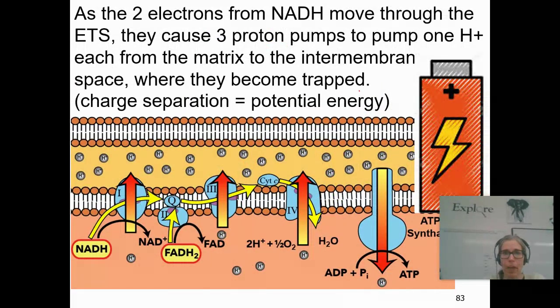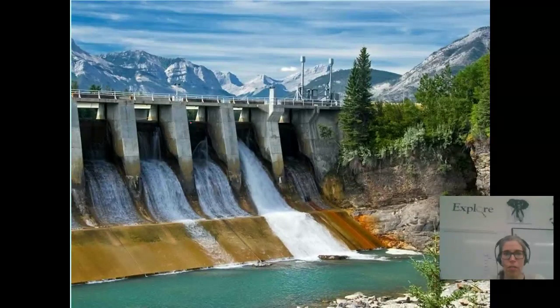So this is like a battery as the two electrons from NADH and FADH2. So as the two electrons from NADH move through the electron transport chain, they move 1, 2, 3 protons across, and they sort of set up this gradient, which is very much like a battery. If you're not familiar with batteries, it's also somewhat similar to the gravitational potential energy that you get with water as it flows over. The energy is lost, well, the energy is converted, and you can use that energy to maybe move a turbine.